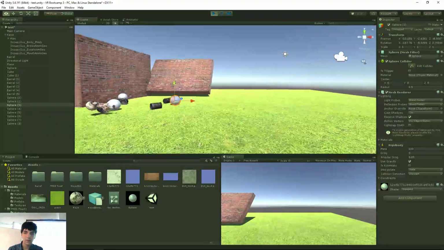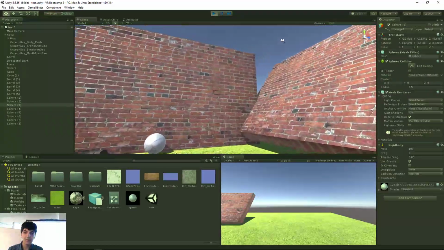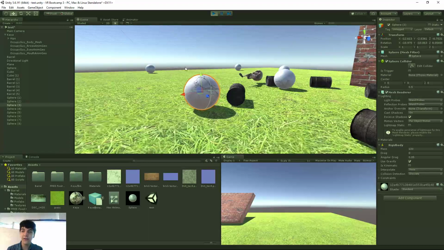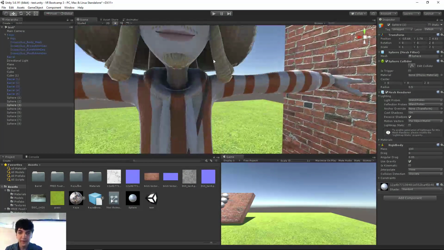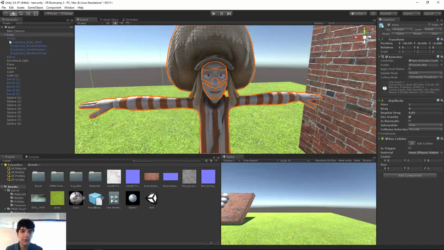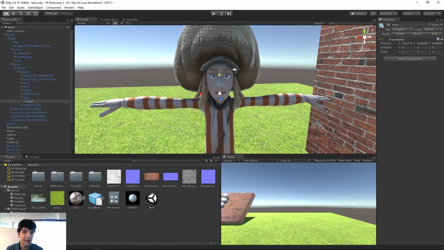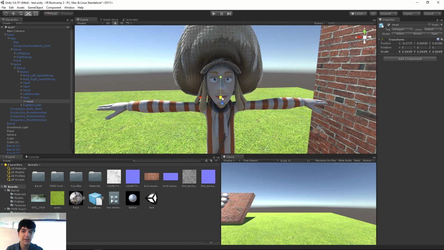They're all rolling in one direction. It's because they fell from here. They're very heavy. I made them very heavy. Another thing you can do with the bones too, if you go in and grab a specific bone like spine, and then I go to neck, and then I go to head, I can actually scale that.